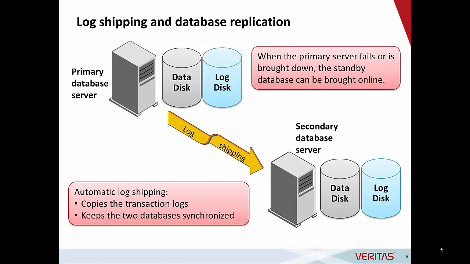Note that the way SQL Server operates, backing up SQL Server requires write access to the database, specifically to the transaction logs. And that's not possible for the replica, so it is not possible to protect the secondary database server. Backups must always be performed on the primary database server.